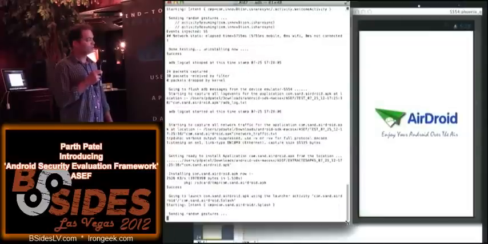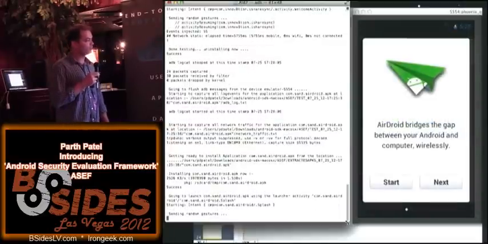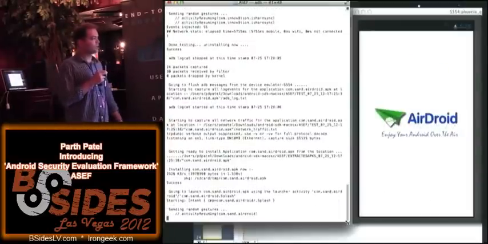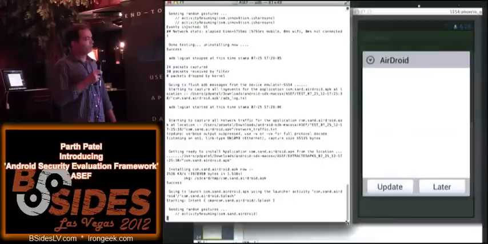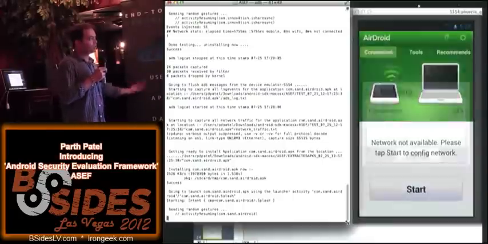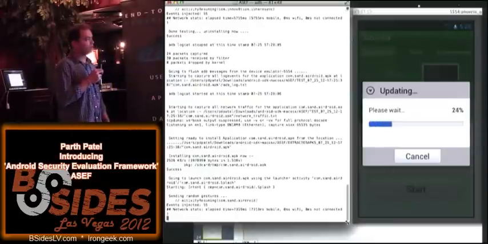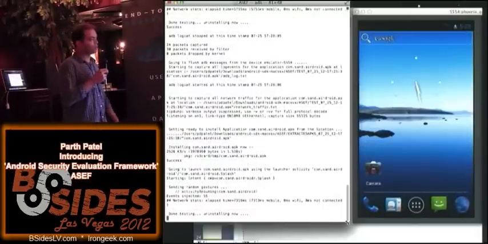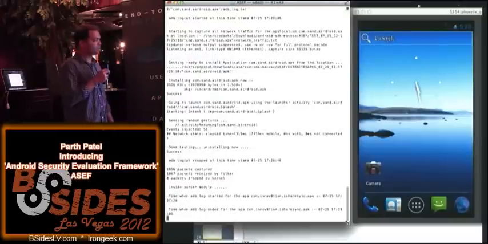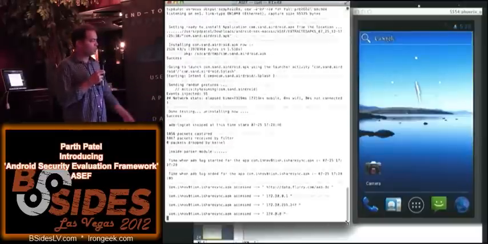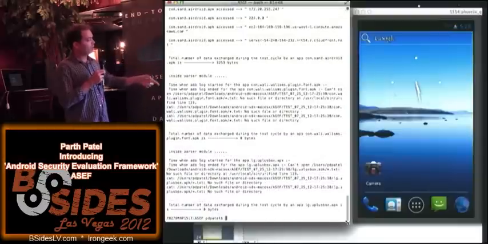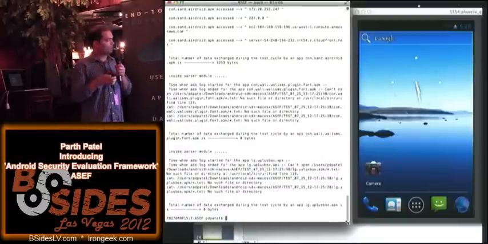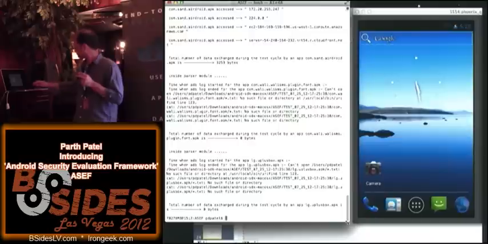So now it's going to launch the second application, where we're going to fuzz with it and collect some data. Behind the scenes, we are also collecting all this packet capturing and the ADB log on the virtual device. And we're going to go into the interpret mode, where we're going to try to analyze this data. So now it's done testing these two applications. It is going to show, as you can see, what type of URLs it has accessed.